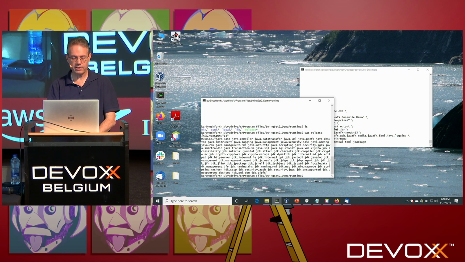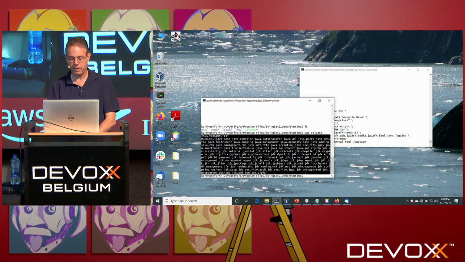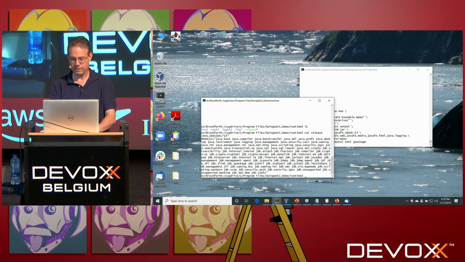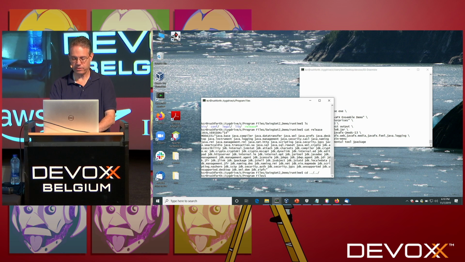So you'll see this one has just a whole boatload of modules because I didn't specify anything about trimming down the modules. We're looking at ways to even make it by default trim it down, but if you specify your own set of modules, it will trim down the list, and you'll see that in a second here. So you don't necessarily have to run Jlink to get it to do that.